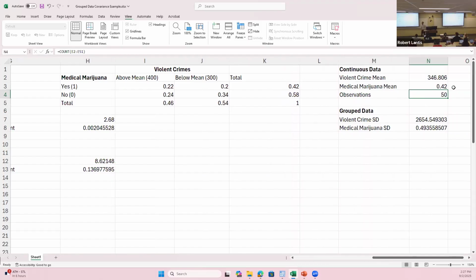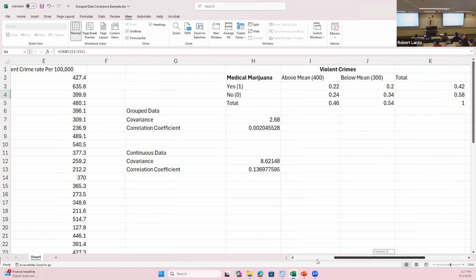Well, if I'm adding all these values up, every time there's a 0, nothing gets added in. So what would the numerator of my mean tell me? The number of states that have legalized medical marijuana. What is the denominator? All the states. So if I take the number of states that have it legalized over the total number of states, that's going to be the proportion of states that have it legalized. If I wanted to convert that into a percentage, what would that be? 42. So 42% of the states here have medical marijuana legalized in, I forget what year this data was from.